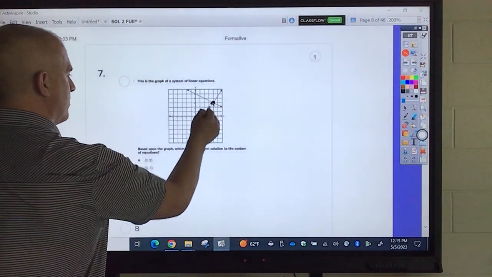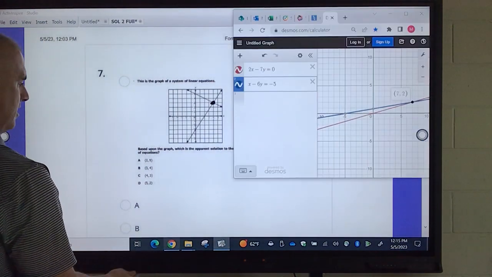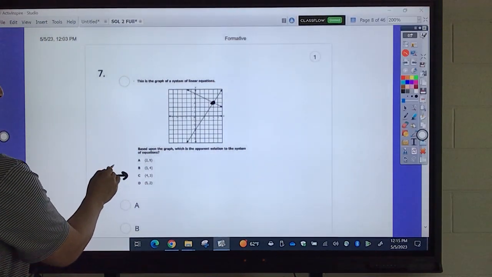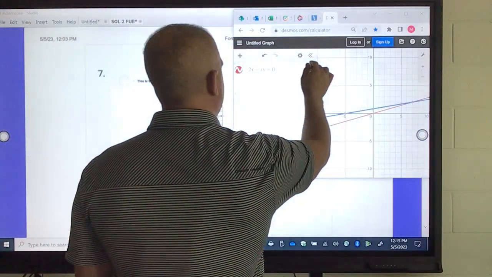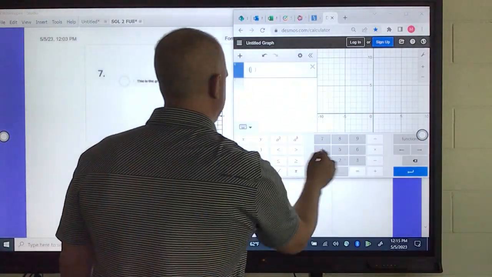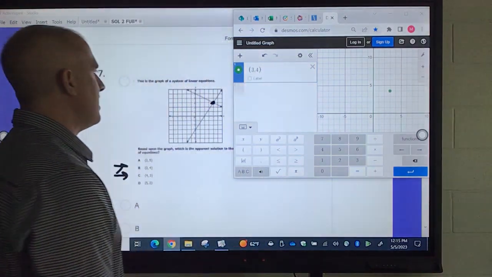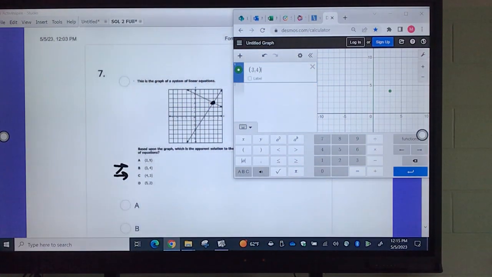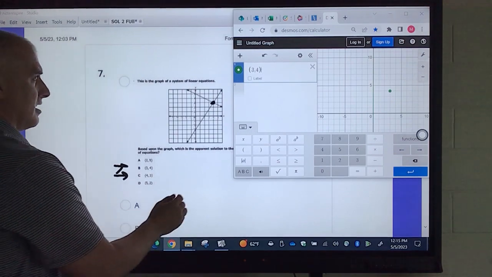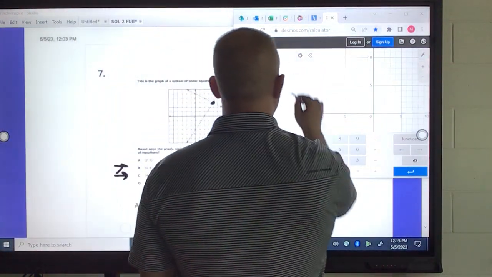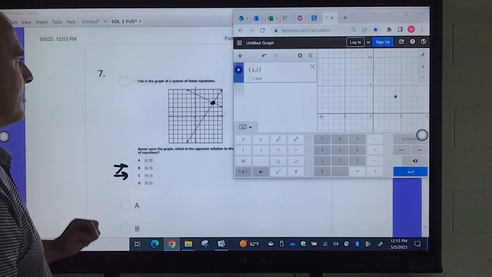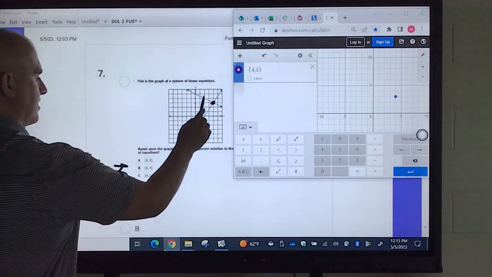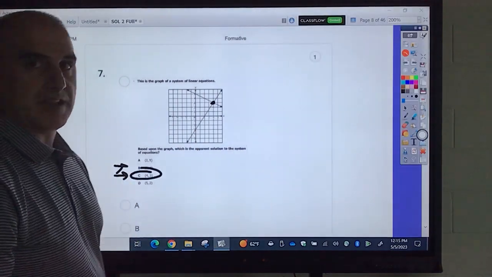This is where the solution would be. Some people will think that's either 4, 3 or 3, 4. If you want to see where that is and you don't want to guess, 3, 4 would be here. So look at that example. Is that where 3, 4 would be? The answer is no. It's going to be 4, 3. That's a better location, also right rather than left. You can type 4, 3 in.